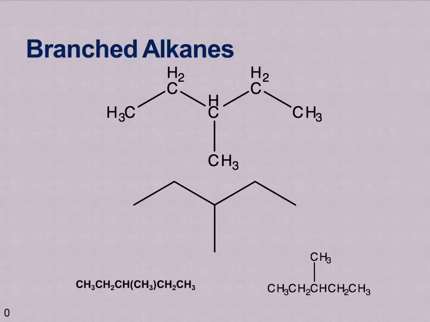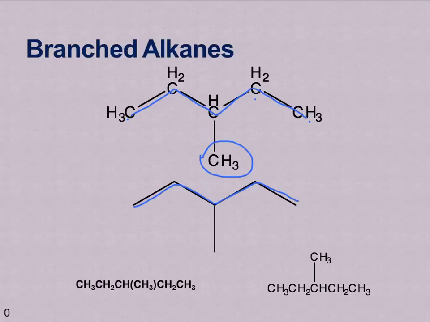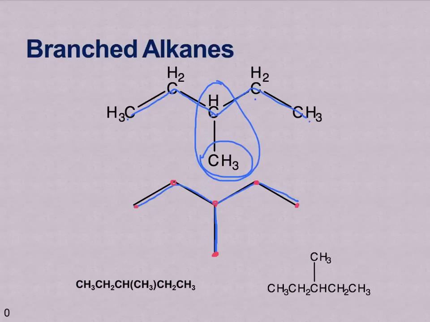Let's look at how we deal with this with a branched alkane. Similar to what we did before, I look at the expanded structure and I see CH3, CH2, CH with a CH3 branched group, a CH2, and a CH3. When I draw my skeletal structure I look for the backbone — I see five carbons in a row, so I have five carbons in my skeletal structure. I also see a one-carbon group attached to the third carbon, which I show by just drawing a single line. That end represents a carbon atom, just as each intersection and end of these lines represent a carbon atom.